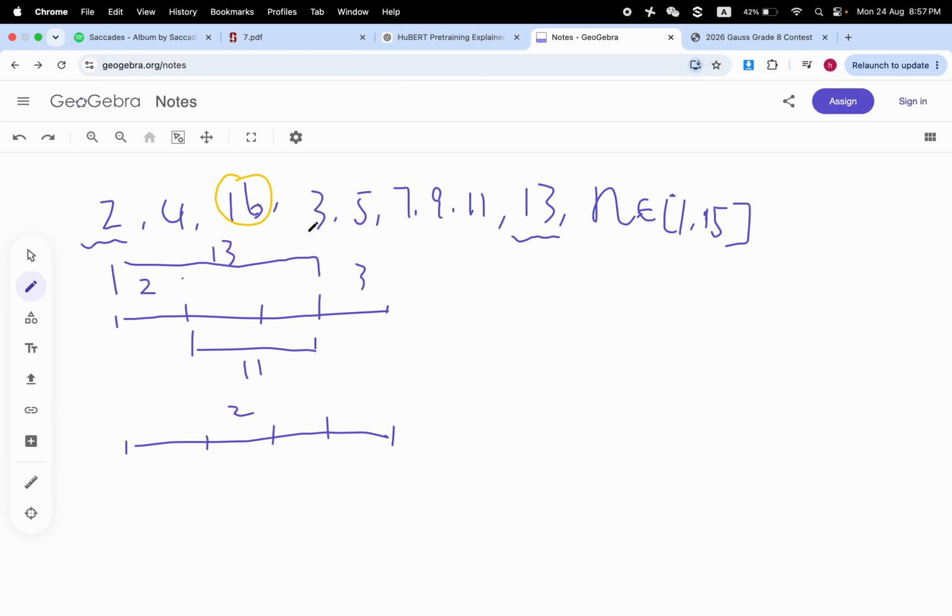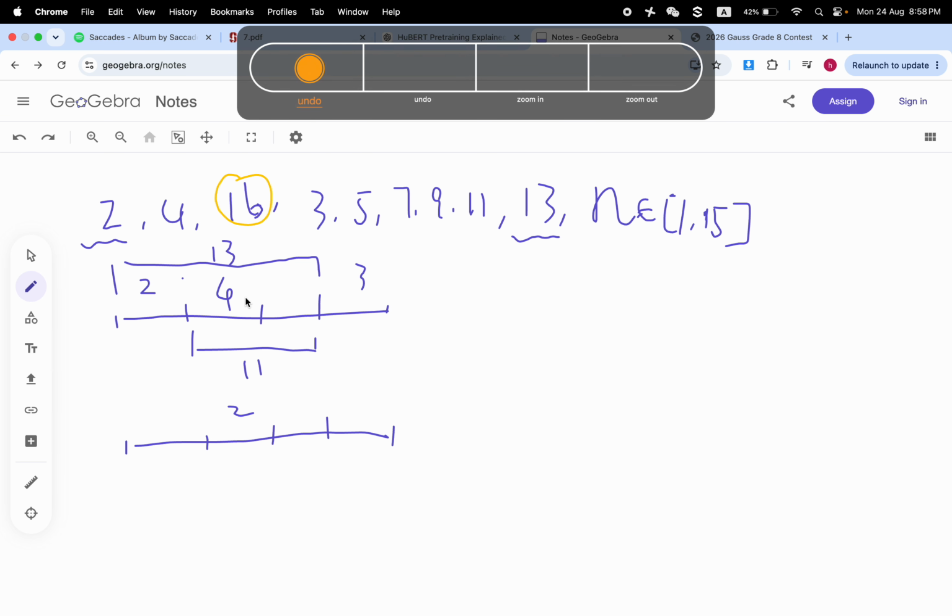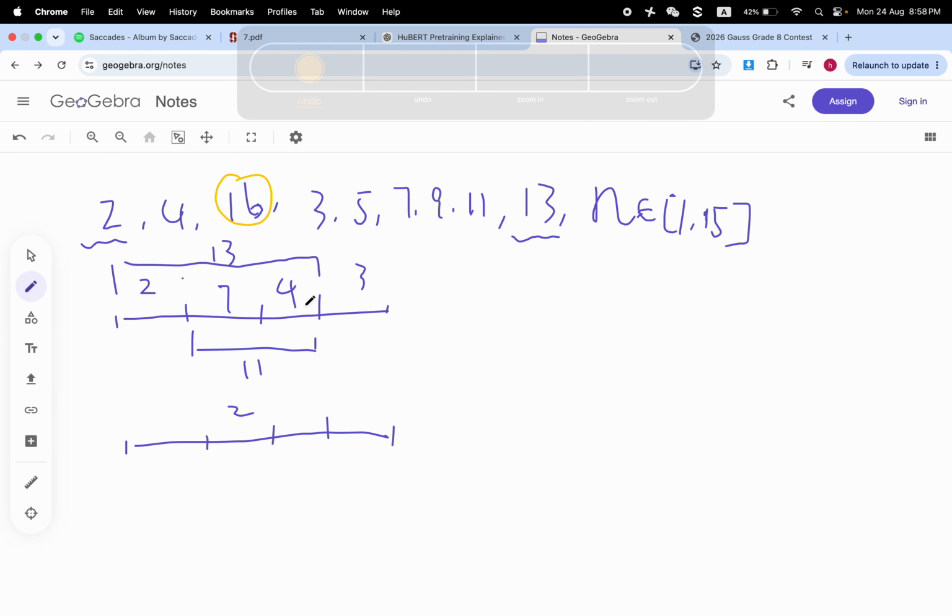Can we make 11 another way? Yeah, probably 4 and 7. If we use 4 and 7, all of a sudden we have 7 and 3. So this is 10. 10 is a new number. So probably n is 10. But there is also 2 plus 4. That is 6. It's also a new number. This is too bad. So again, we need to switch them. 7 and 4. This means you have an extra 7 here. So n is 7.